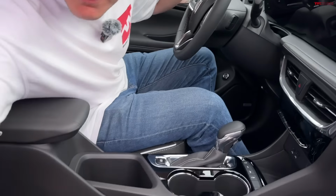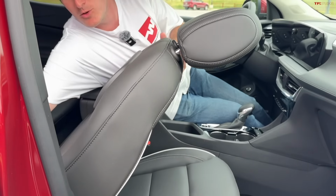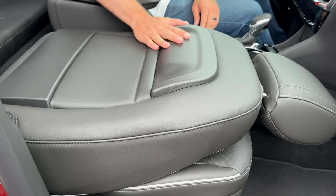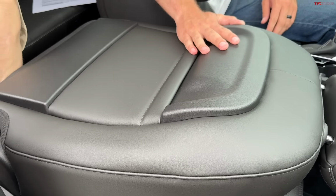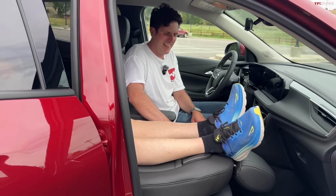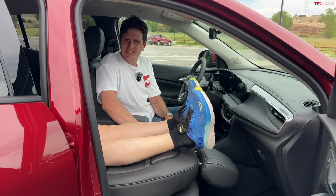Hang on, Cole, before you hop in. Check this out. If I pull a lever, the front seat folds completely flat. So if you're carrying longer items, it's easy to do so, or you can go into full valet mode. Hold on here, yeah. This might be the ultimate car for the Uber driver who wants to be secretly a black car, but doesn't have quite the size or the price point for black. Because this is very comfortable.